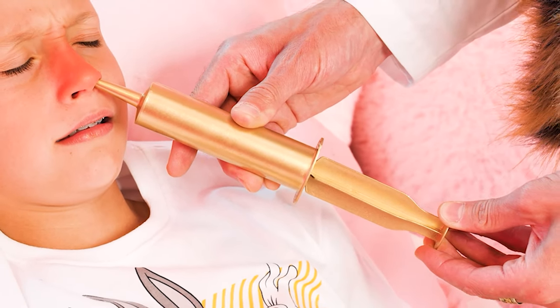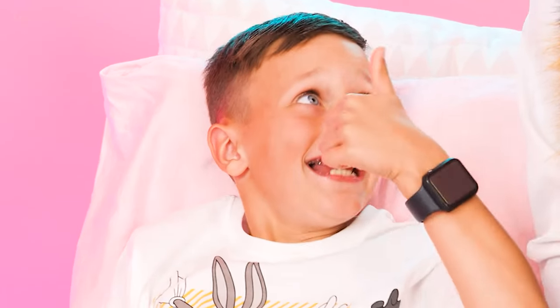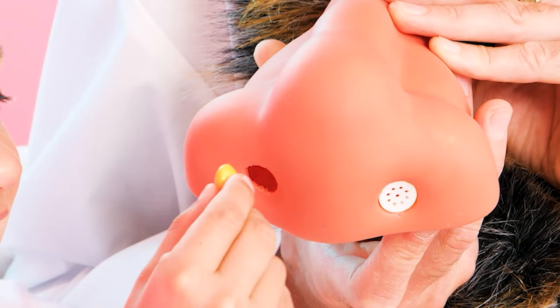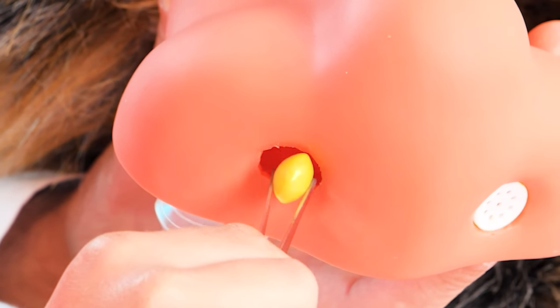Nice and smooth. I got it! I feel so much better! Thanks, Doc! Time to satisfy your hiding needs! Put your candies in this nose toy! Now you can extract all the candies you want!